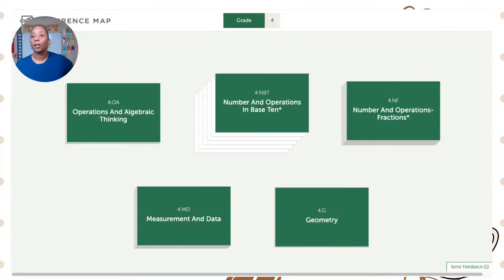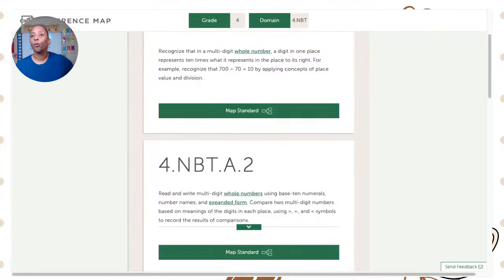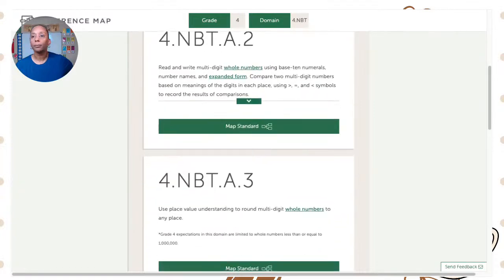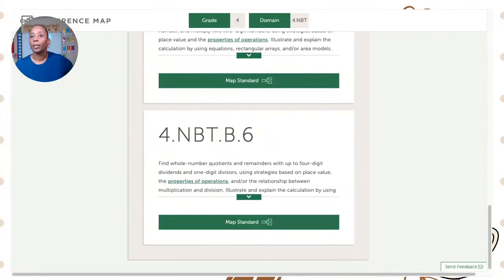So if I click on number and operations, which is where your 4 operations fall, it's going to bring up those standards for fourth grade. Okay. So like fourth grade and this standard, it says find whole number quotients and remainders with up to 4 digits.